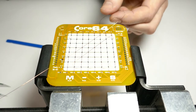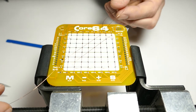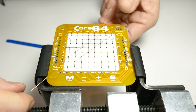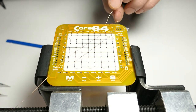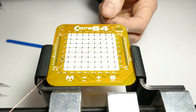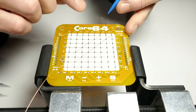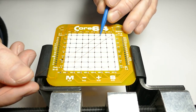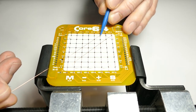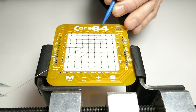And now this is twisted over on itself, so I'm just going to pull and rotate this. Try to get things to smooth out a little bit. There we go. And now, as this gets a little tighter, it gets hard to keep this straight, so that's what this little stylus is for. I'll come in here and I'll just pull, and as I pull, that loop stays tight in there and nice and straight, like to the very end.